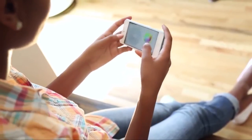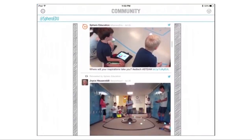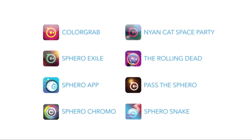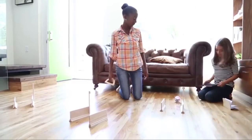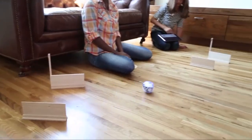If you need a break from coding, turn your device sideways to just drive, or tap on the Community tab to see what others are creating. Spark Edition is also compatible with all of the other games and apps already available for Spiro. We have big plans for Spark Edition, so be sure to check for updates. It's time to break the rules about learning. So fire up your imagination and begin exploring robotics, programming, and so much more.